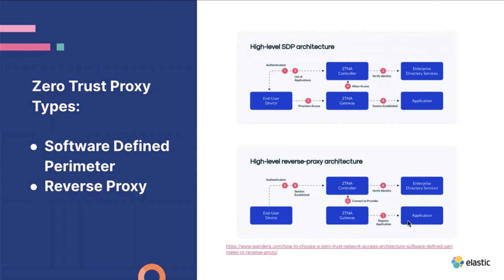In the other architecture, the SDP architecture, there is a burden where you're deploying clients on the end user's device, but the gateway infrastructure can be single or multi-instance. It can live divorced away from the applications and the application infrastructure and be more of a global service. So where you'll have more burden deploying on the end user's perspective with an SDP architecture, you're going to have a burden on the operations side when you deploy a reverse proxy architecture, in that you're wrapping the applications themselves.